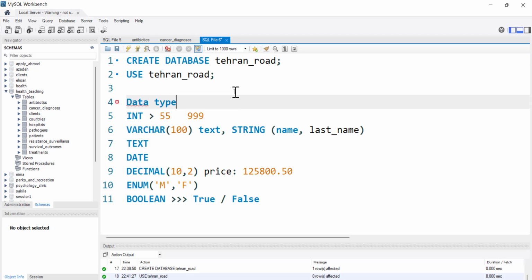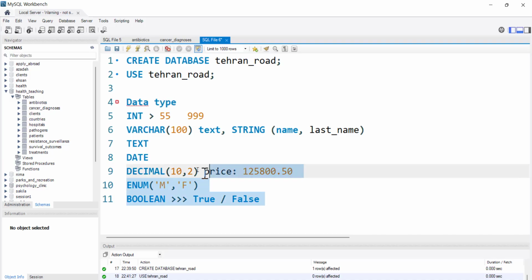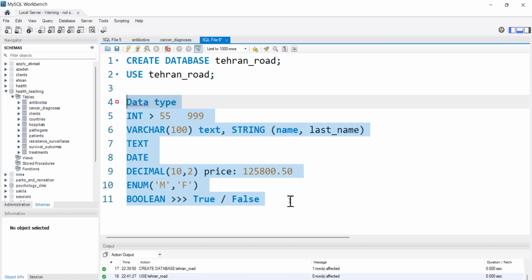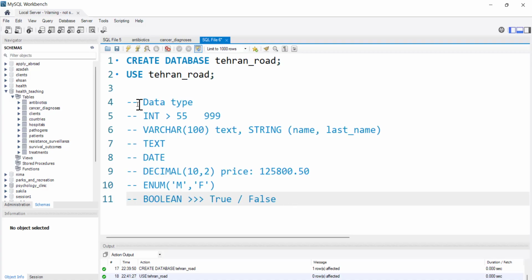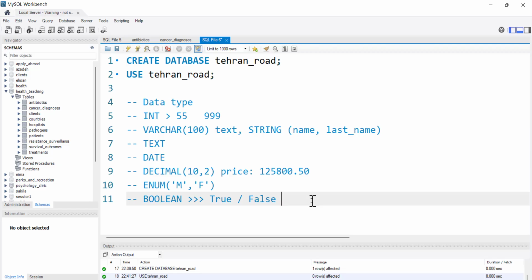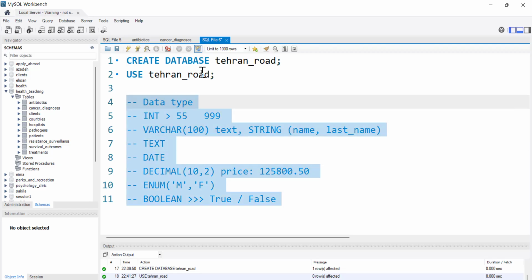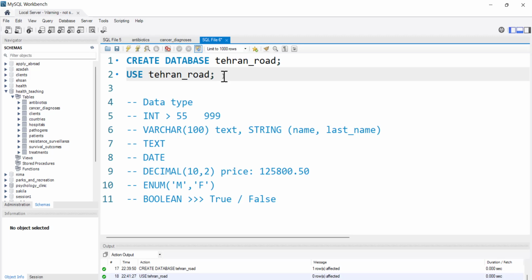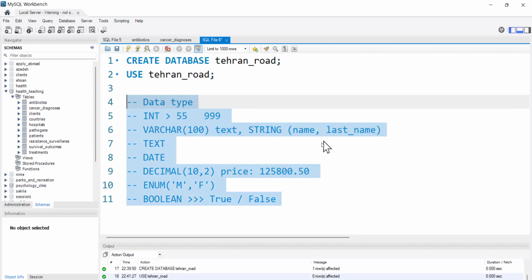And at the same time, when it comes to making a comment or a note here, you can use a control and a slash. It gets two dashes here, and you can find it like your notes here. It doesn't appear when you write your query. It doesn't affect your final output.